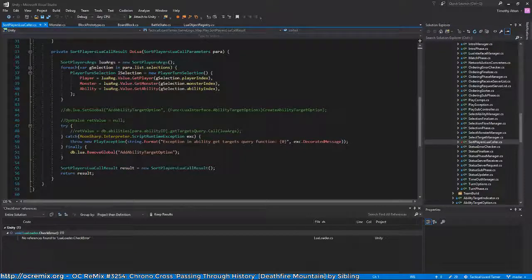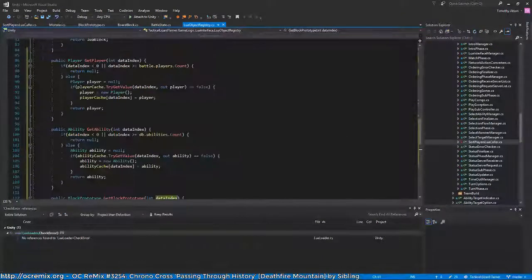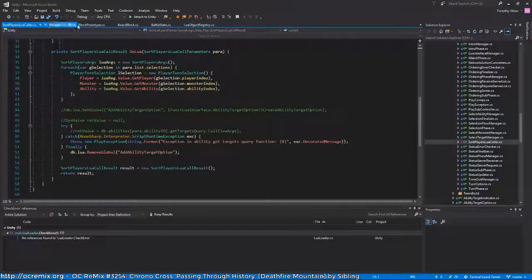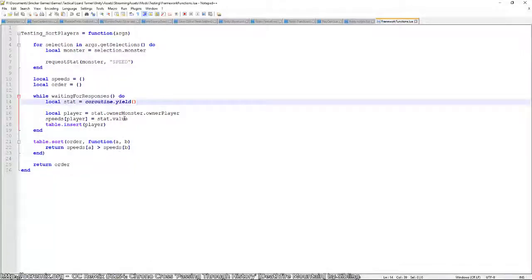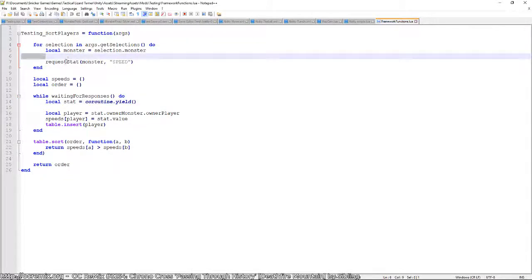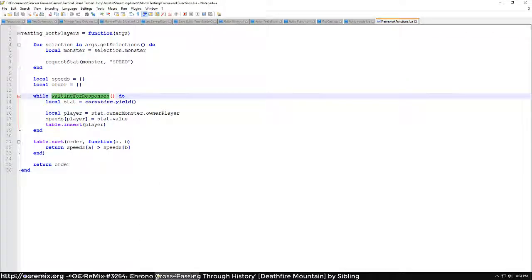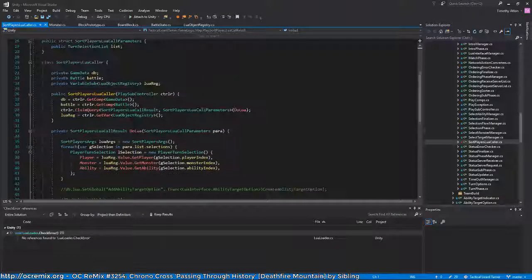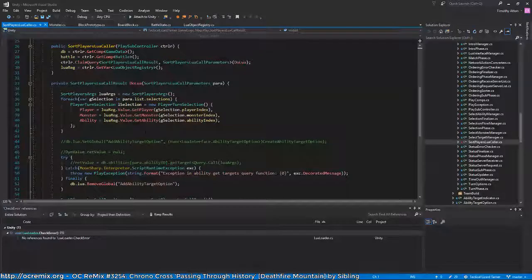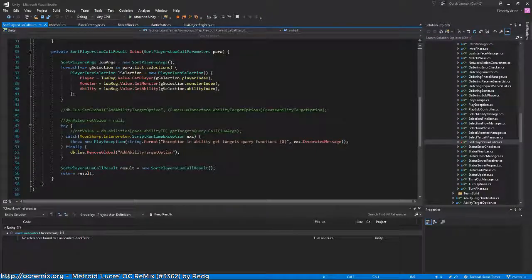Okay, so yeah, we need to add a global function for both request stat and waiting for responses. And I feel like they should be in another object, because there's going to be other Lua calls that will use these functions as well.